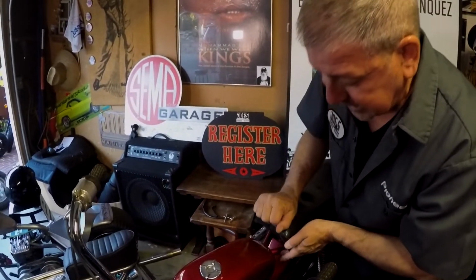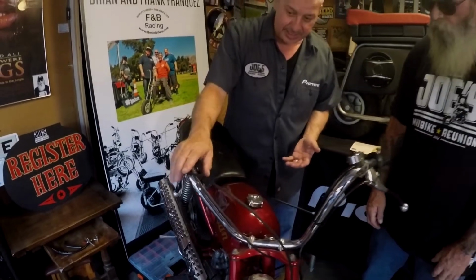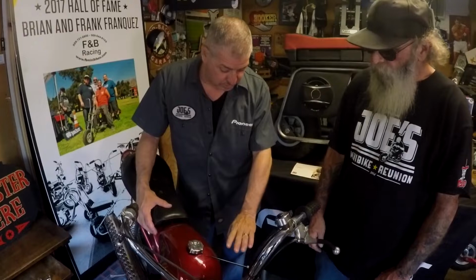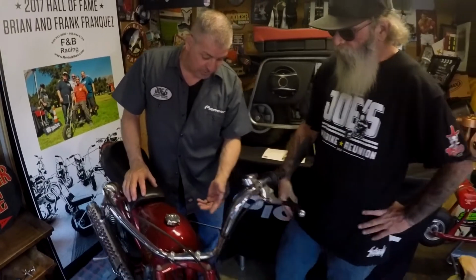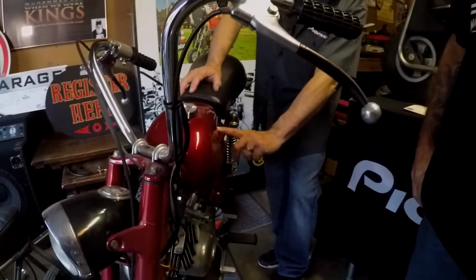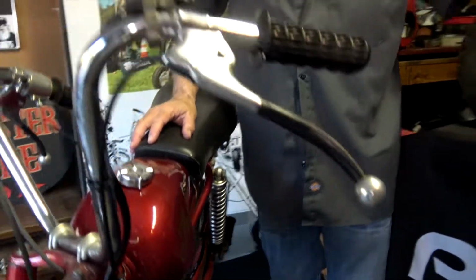So if you could help me with the wiring on this one, I've got some final assembly. We need to bolt down the seat. It had some cosmetic work that needed to be done, as well as the handlebars, right? The tank, we rubbed it out. A manual from D1 helped us find, look Ed, what appears to be as close as you're going to get to the original typeface for this Indian. And it was hard, because despite the fact that there's tons of decals out there for Indian, the typeface wasn't near the original. This is.